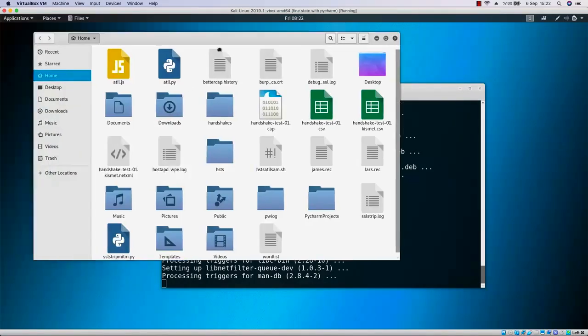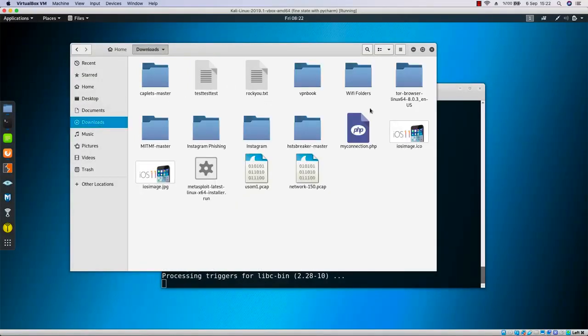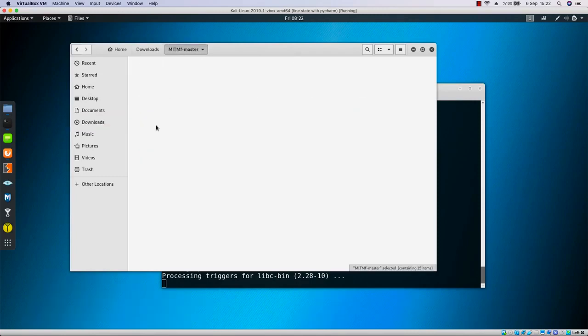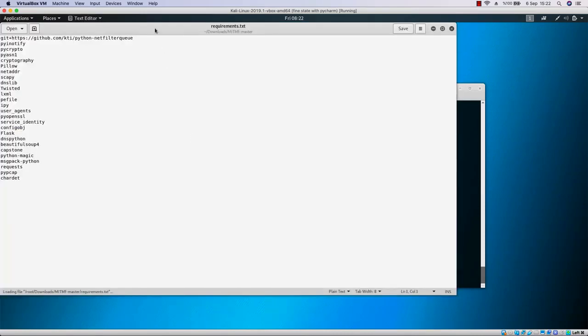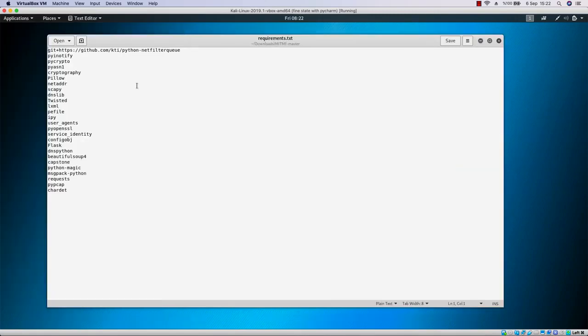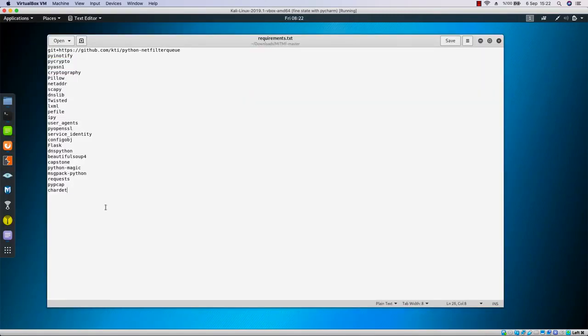So let me come over here to my downloads folder, and in here I have the Man-in-the-Middle Framework master, and over here we have this requirements.txt. This is a list of the dependencies, the necessary modules that Python has to have in order to run this properly.